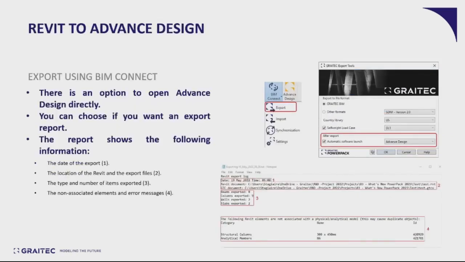After establishing any settings, the user is ready to export the file from Revit in order to import it to Advanced Design.